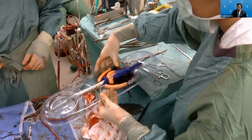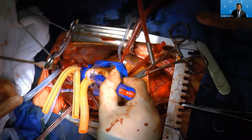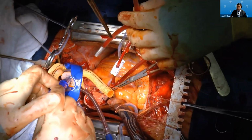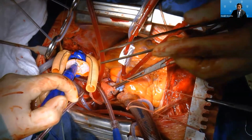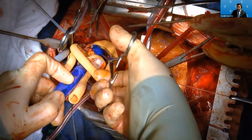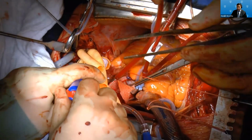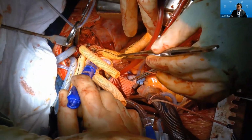We do wash the Thoraflex graft in rifampicin. So you can see that this is still the first generation device. The only difference between first and second is that in the first one, the clip is taken out. In the second one, you can cut it out. So it is very quick. This is the first generation where you just take out the clip. This is what we used in Europe for many years, until we designed the new device. Otherwise, it's more or less the same 3-step deployment.